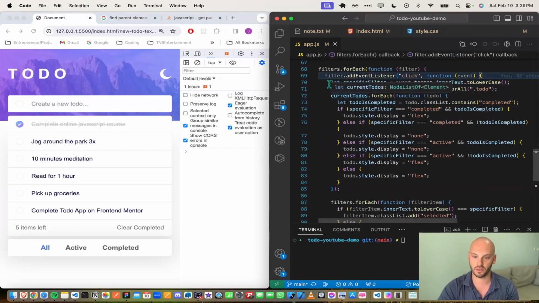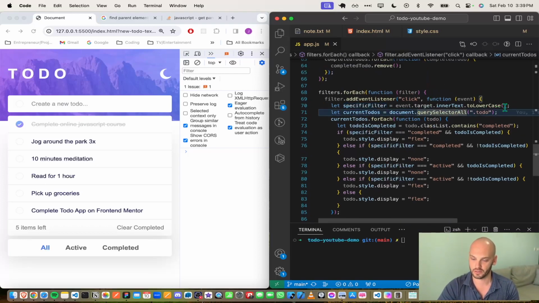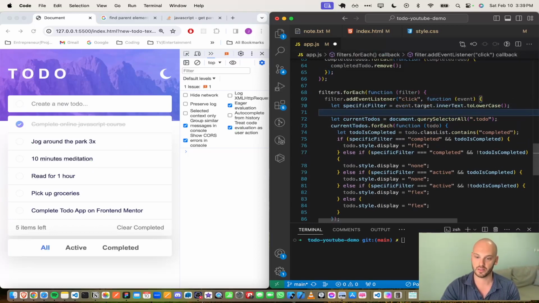So before doing all this stuff, once I've determined what the specific filter that was clicked is, I think I want to check first if the filter that got clicked is the currently selected filter as well, right? If so, I don't need to run any of the logic that's going on down here, because the whole purpose of it is to filter the list, but the list will already be filtered how I want it to be filtered.